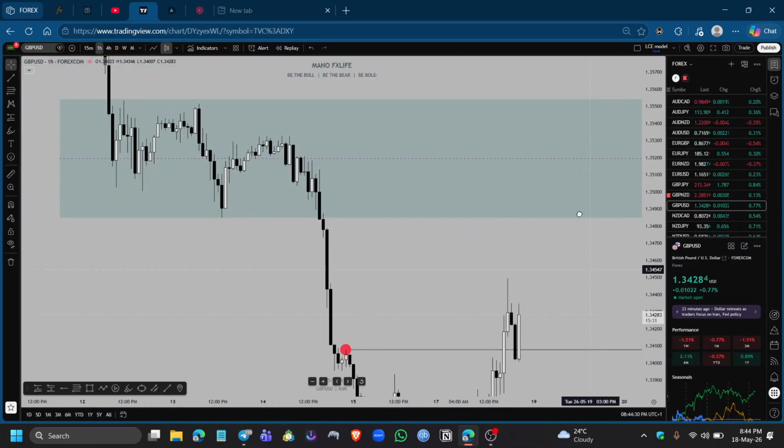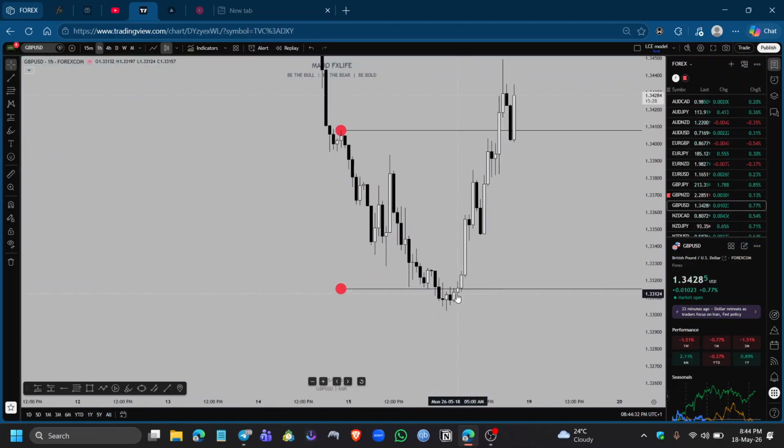Now look, you can see what's written beneath it. This is the Monday date and time. Now when I put my hand on the candle, this is on Monday. What time is showing? 6 a.m. That means this is the 6 o'clock candle on the 1 hour time frame. Over here it's 7 o'clock. From 7 o'clock on the dot, you are already looking for entry.